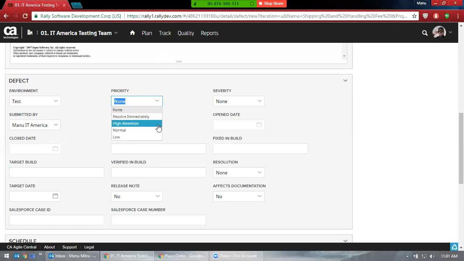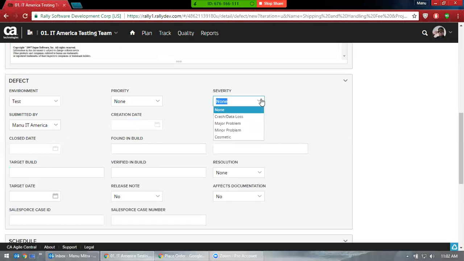Is it low importance, normal, high attention, resolve immediately? These are the importance levels, saying to the developer, why don't you give high importance to this and pay attention to this defect. So that's what you are saying in priority. In severity, you're saying what the impact is.